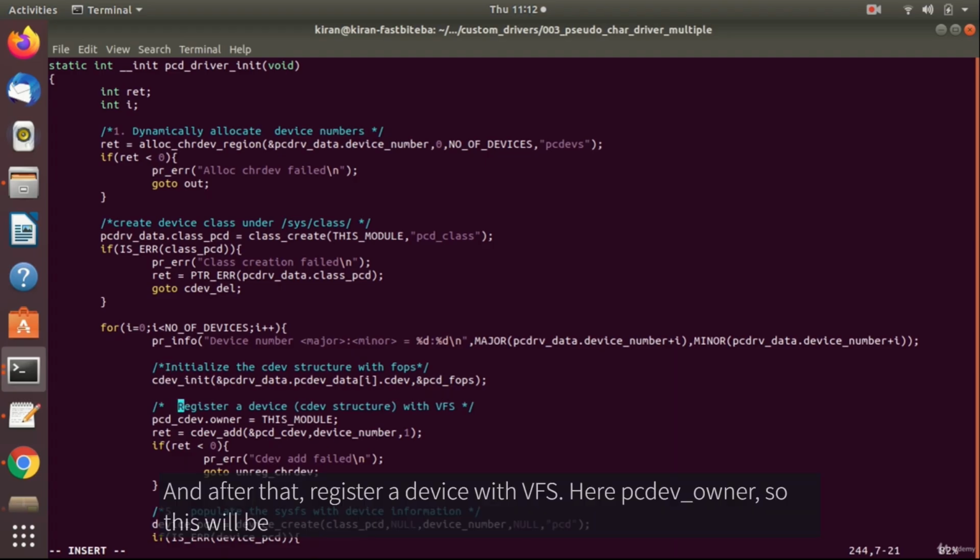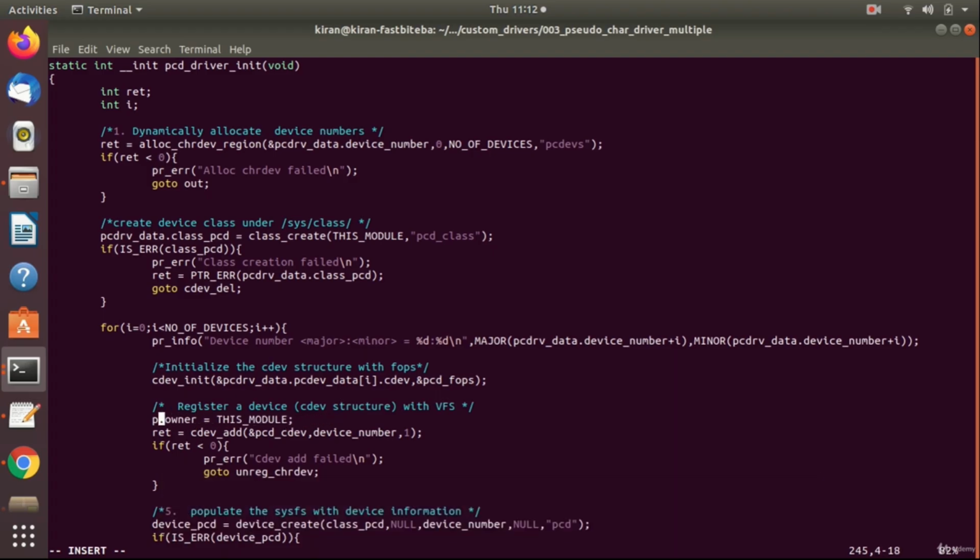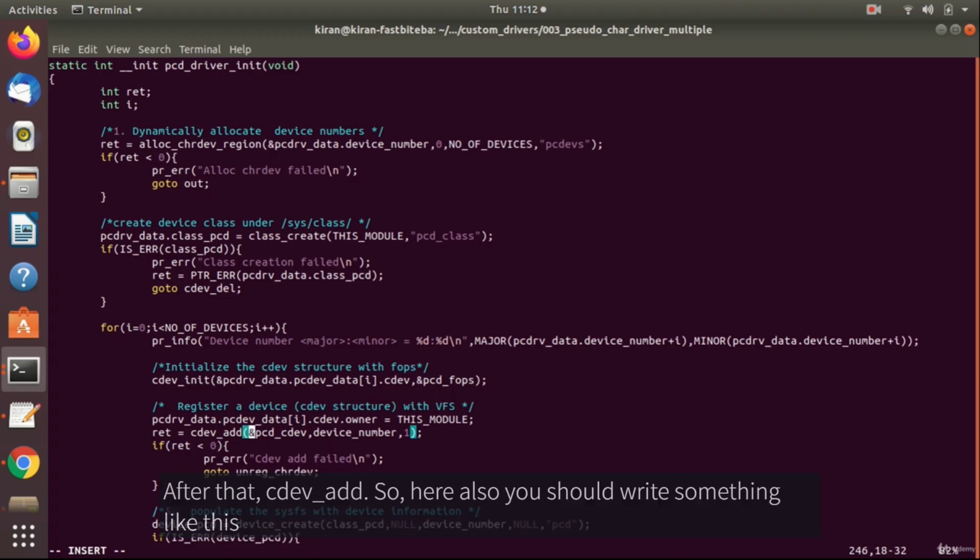And after that, register a device with VFS. Here the pcdev owner, so this will be pcdrv_data dot pcdev_data of i dot cdev dot owner. After that, cdev add.